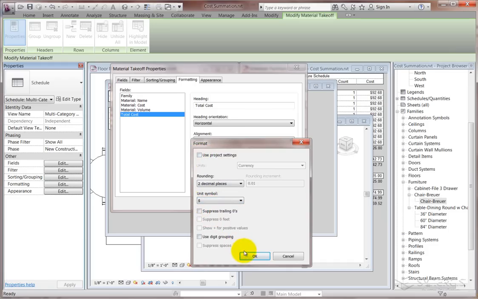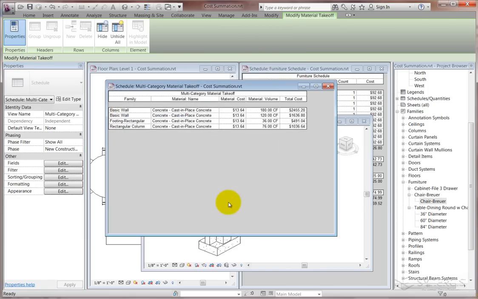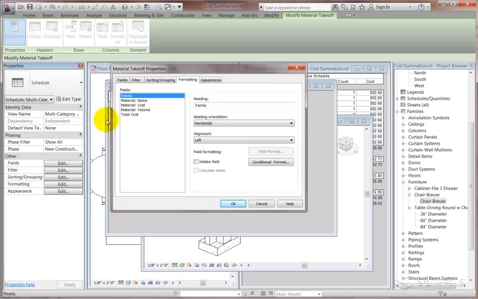And two decimal places trailing for cents. And then calculate a total all in one motion this time. So there you got it. Write justification, totals, and right now we have them grouped together, so the two basic walls are grouped together, and foundation on its own, and column on its own as well.